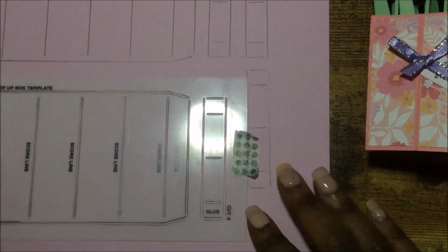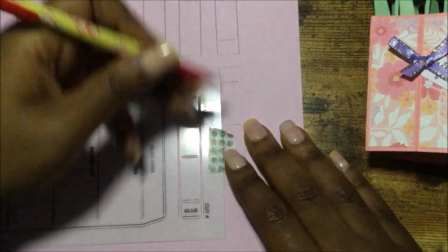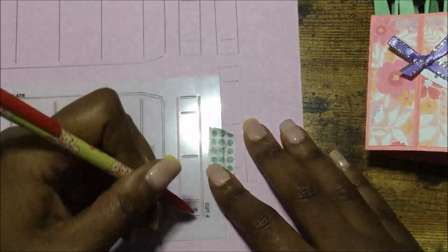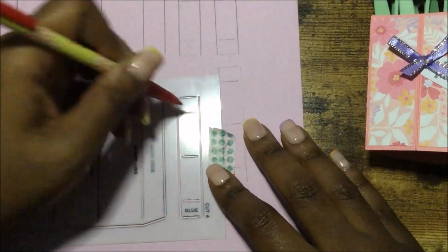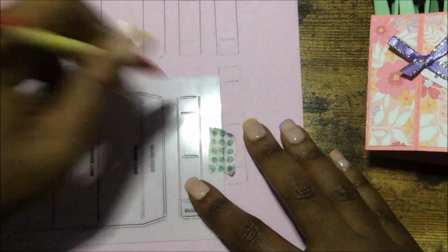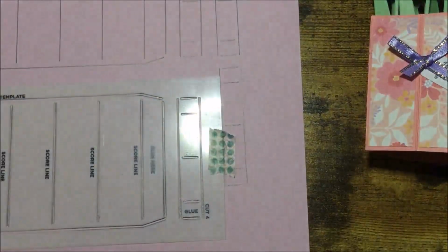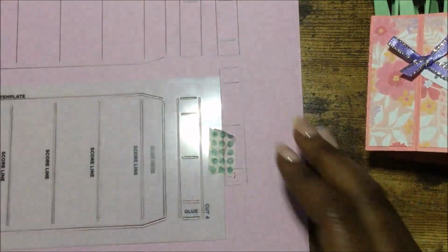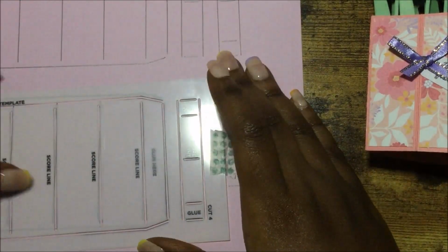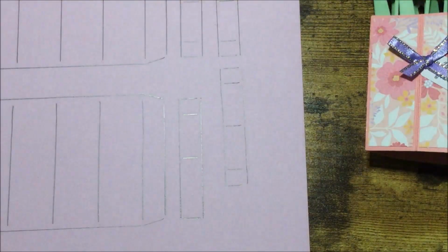And I need to do one more of the pop-up insert. So say if you are mass producing this, you will do all of your templates first, get them traced, cut, and scored, however many you're making. Do that and cut those out and have them prepared if you will be mass producing. So okay, I've done that here, so I can put my template aside, and here are the pieces.